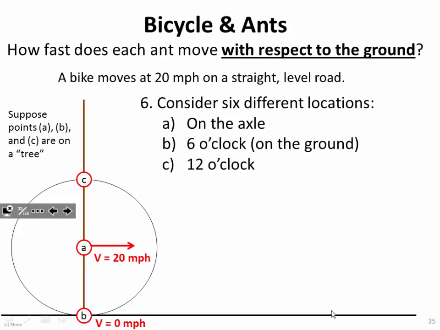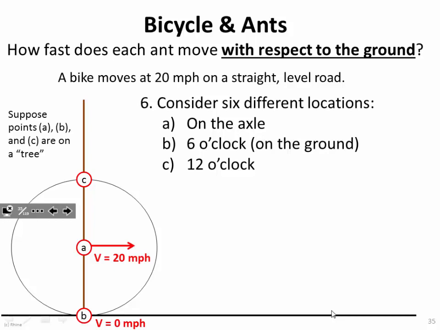Okay, so here we are at this point in time. All right, this bike's rolling that way, right? Now, here's what we're going to do. I've got points. B is on the bottom of the tire. We're going to just tape this right to the wheel, just at this point in time.